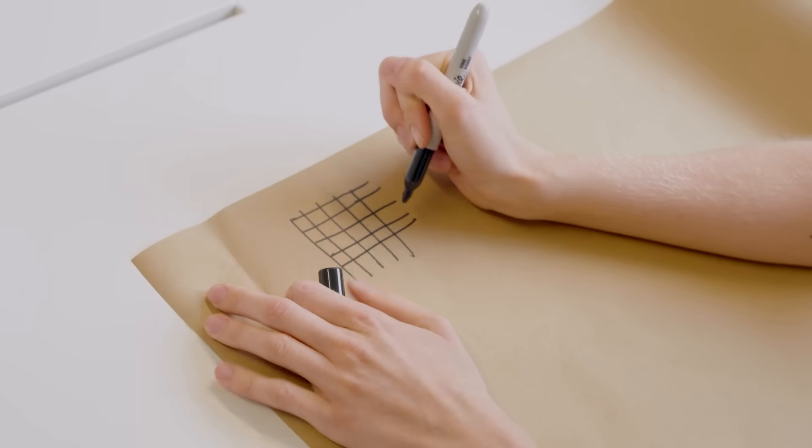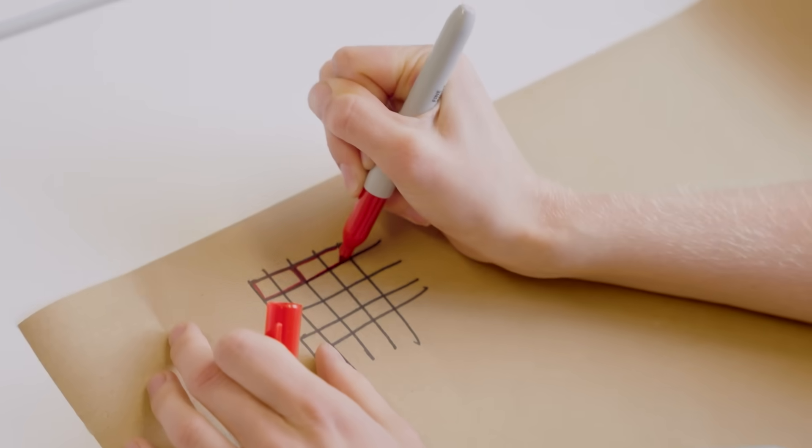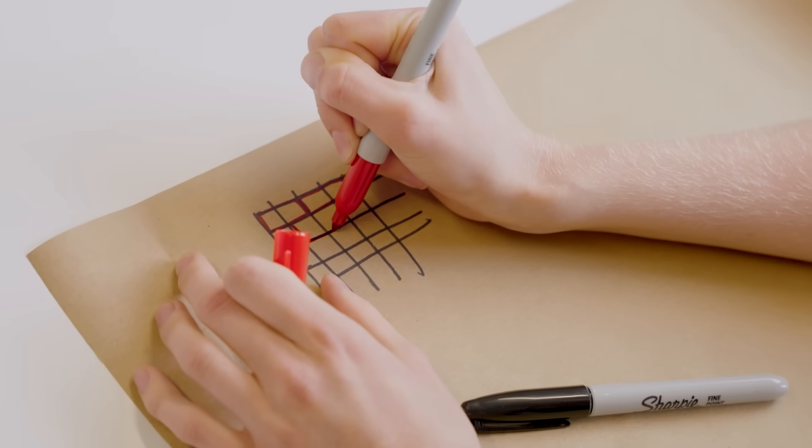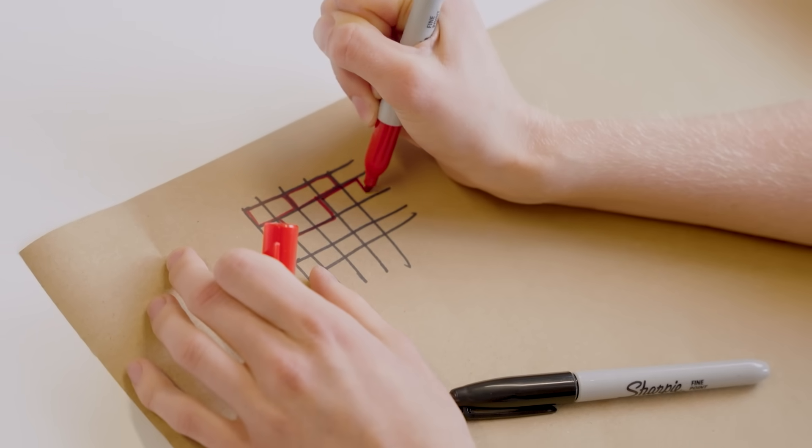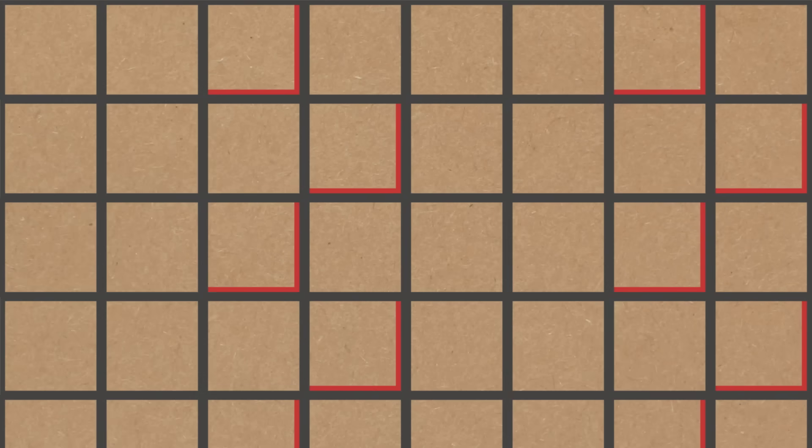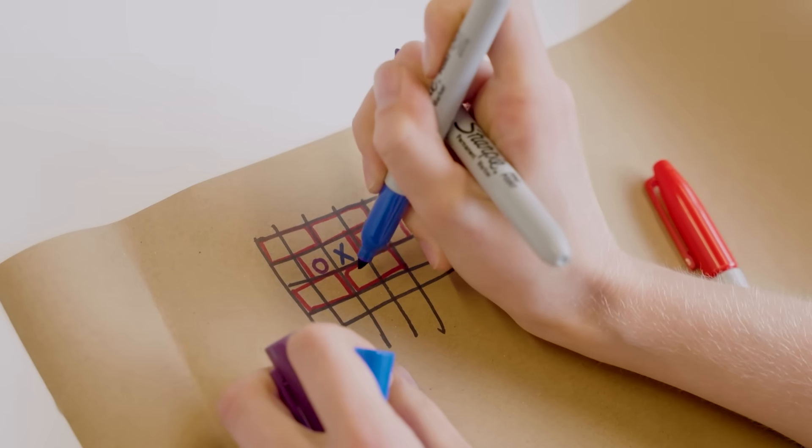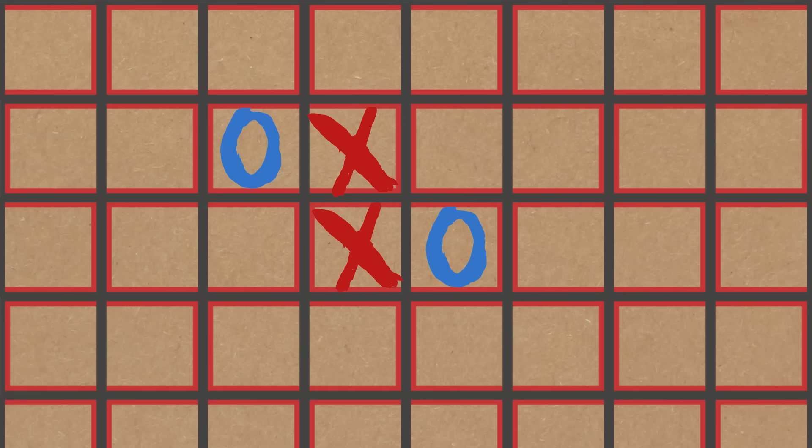Let's imagine our grid. And what we're going to do as player two is domino it up. So we're going to draw little boxes like this. And we're going to shift this one along and go like that. And essentially, your strategy as player two is whenever player one plays in one of the dominoes, if player one puts a cross here, bam, you go into the other one. If player one were to put a cross here, bam, circle here.